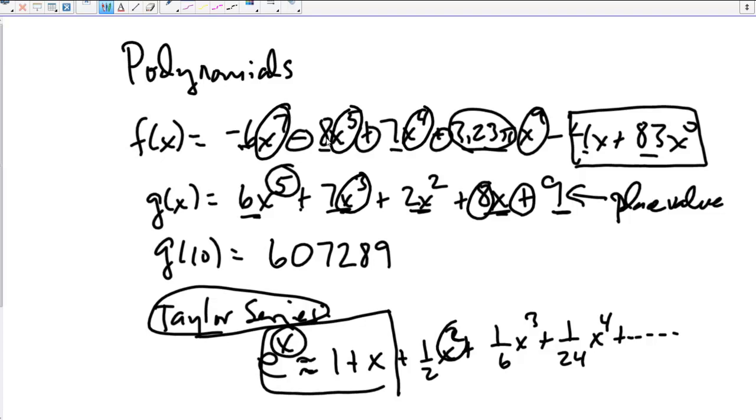And we would get e to the x approximately equal to 1 plus x—turns out for x values near zero—and we would call this the linear approximation. You'll see how to do that a bit later on in the semester, and you'll extend that to Taylor series a little bit later on in the calculus sequence.